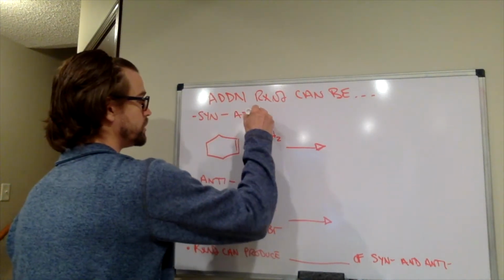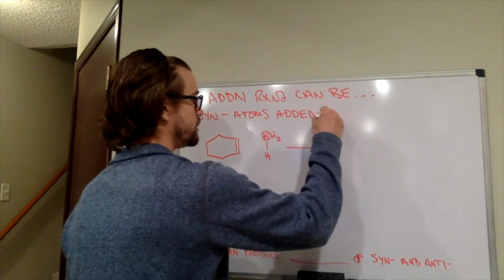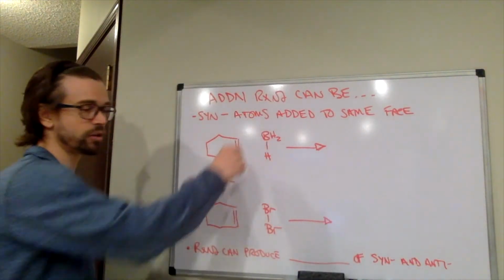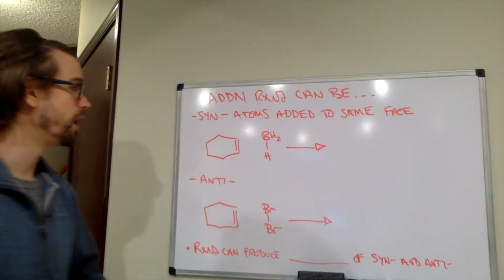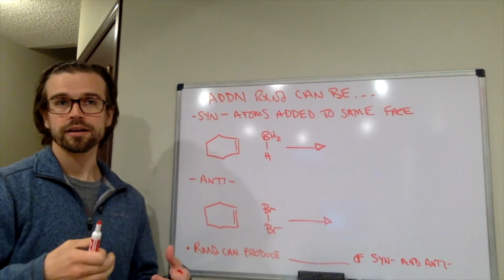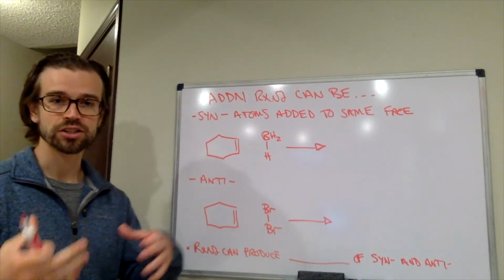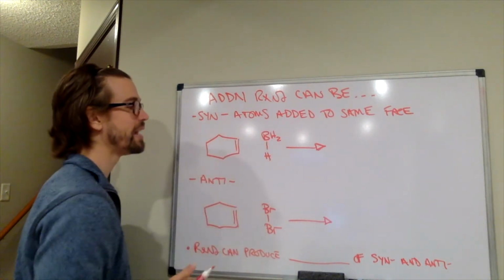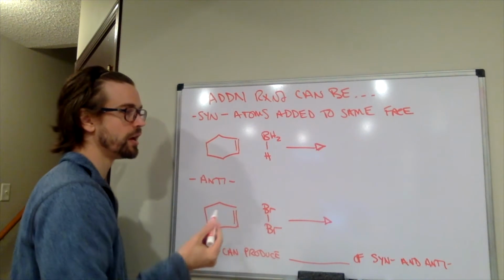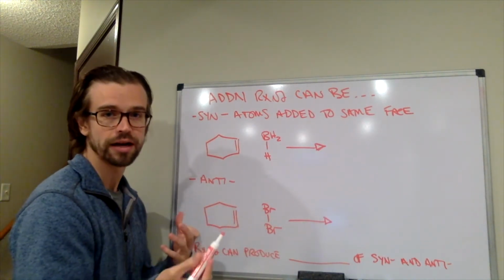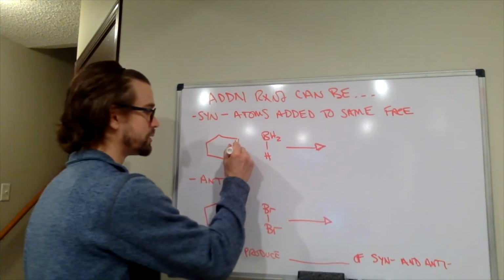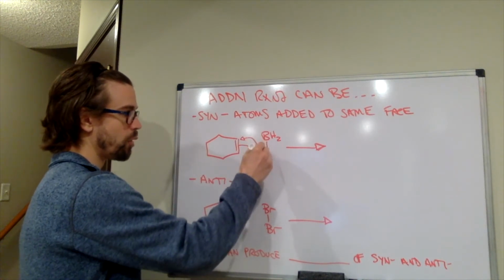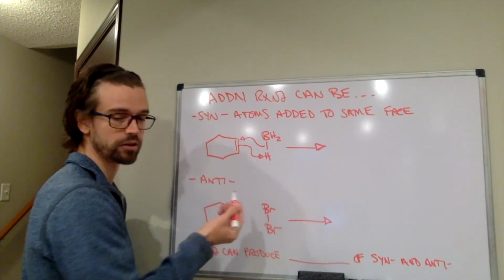So atoms added to the same face. And this is a reagent that we'll learn later. It's called BH3. The complete reaction that we learn about it will be called the hydroboration oxidation. The first step is a syn addition of BH2 to one side of this alkene and the pi bond to that hydrogen. I'm going to draw the reaction arrows in right now. It's not necessary for you to know those, but essentially the pi bond grabs that, and these electrons are broken toward the boron, and they're used to make a sigma bond to the other side.